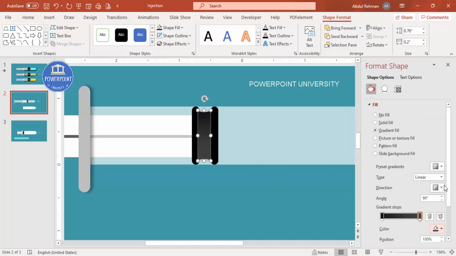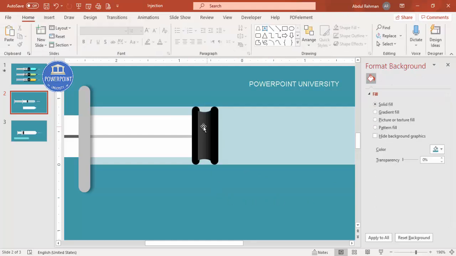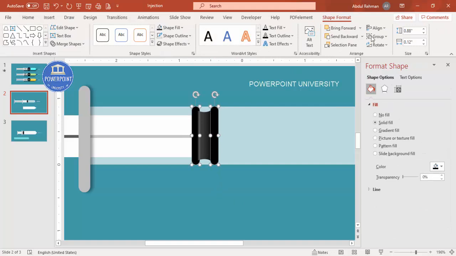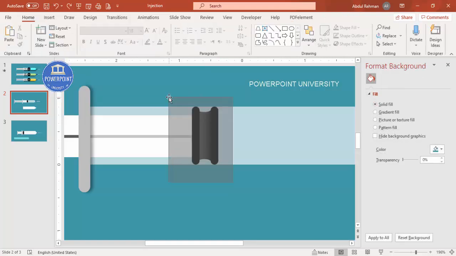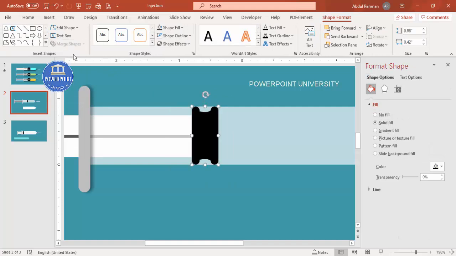Okay, if you want you can just make it something like this or whichever way you want, and then select both of this and bring to front, and then I'm just going to select both of these three shapes, press Ctrl G to group it, or what you can do is you can just make it a union also. So don't make union, let me just group it something like this.